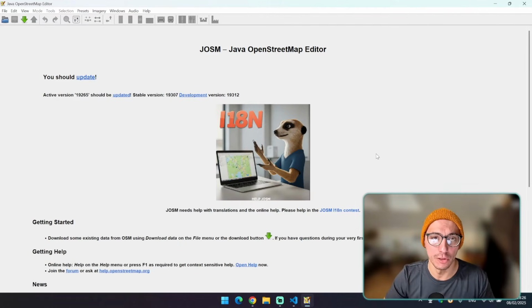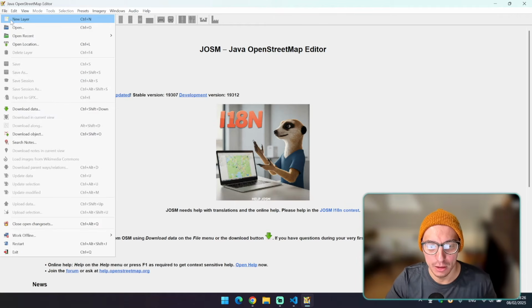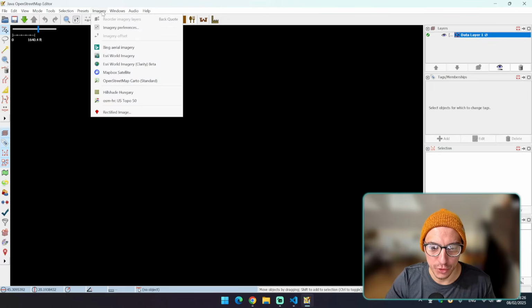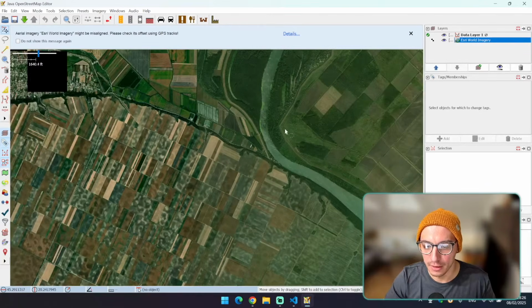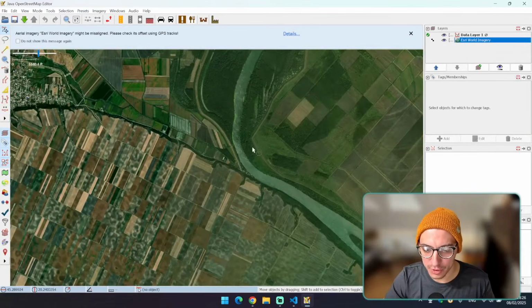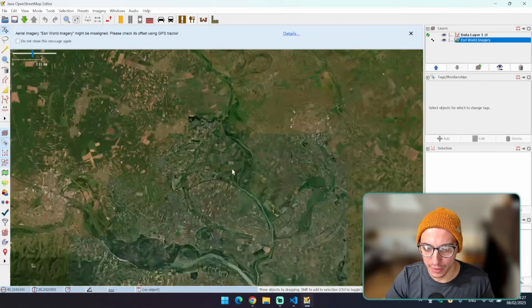Cool. Let's create our custom OSM file in JOSM. We'll hit New Layer, and now we need to go to Imagery and select the map you prefer, for example E3. In my case, it's already in the region of interest, but in your case you may need to find it manually.